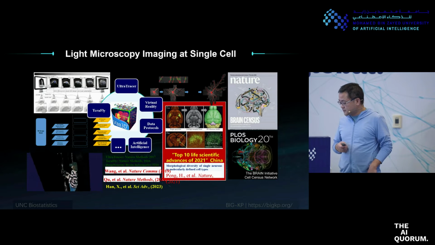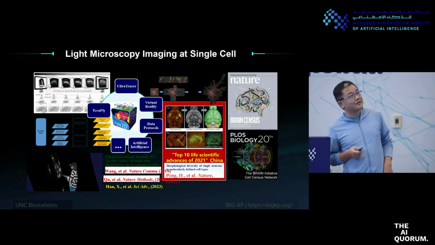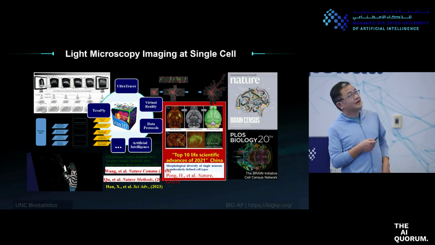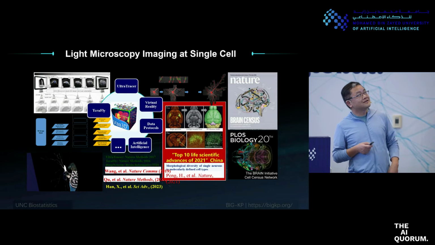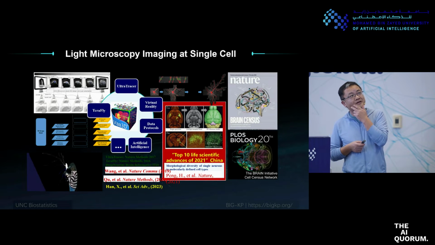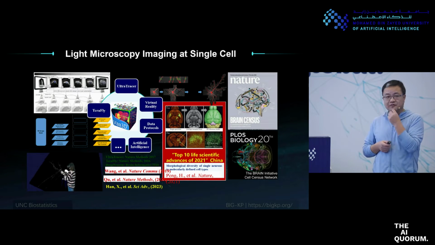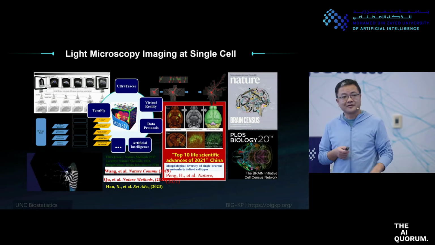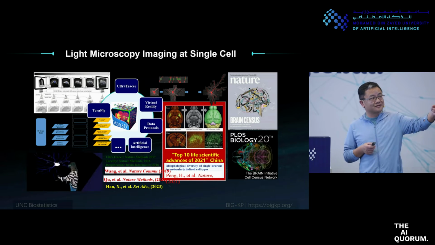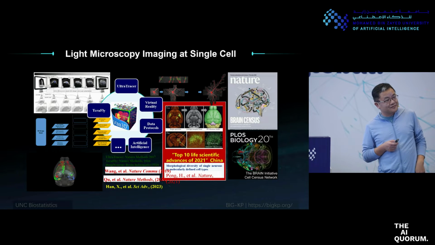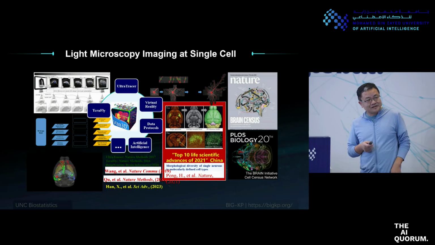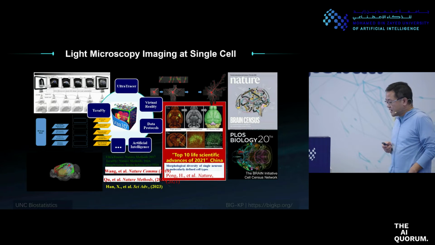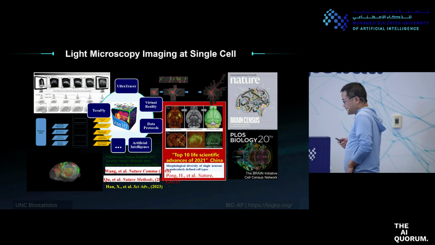I used slides from one of my friends. He developed platforms for processing light microscopy images. It allowed us to perform whole brain imaging analysis at the single cell level. This is a tool called Vaa3D. His group has published many impactful papers, and these tools have been widely used in the neuroscience field.